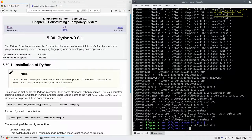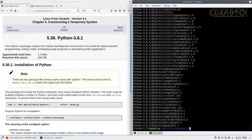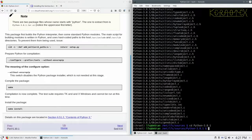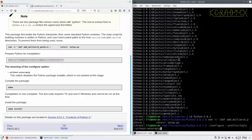Now one slightly different thing about Python, as this note says, is the package begins with a capital P, so if you try to do lowercase you won't see it, it's got to be a capital P to make the package visible. Likewise with the extracted directory. The first command is to make a little modification to one of the files, and then we can run the configure.